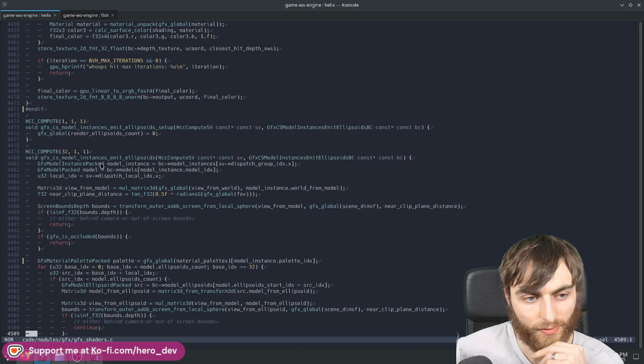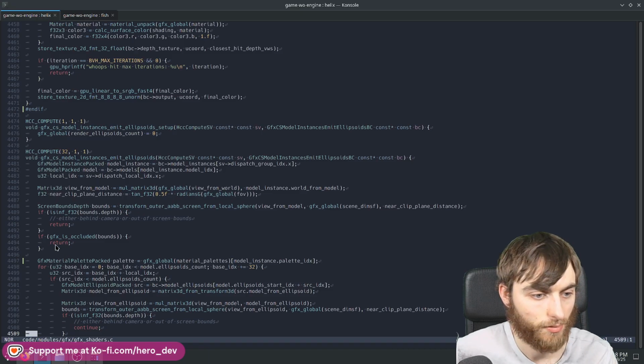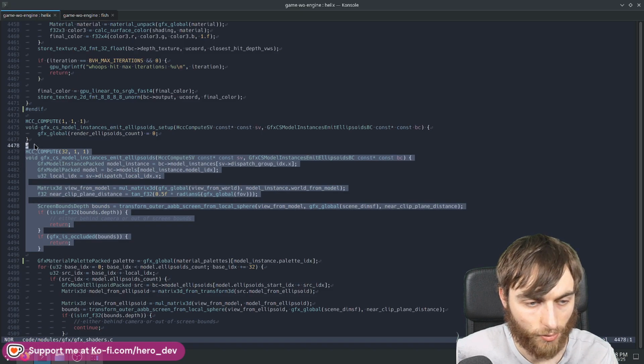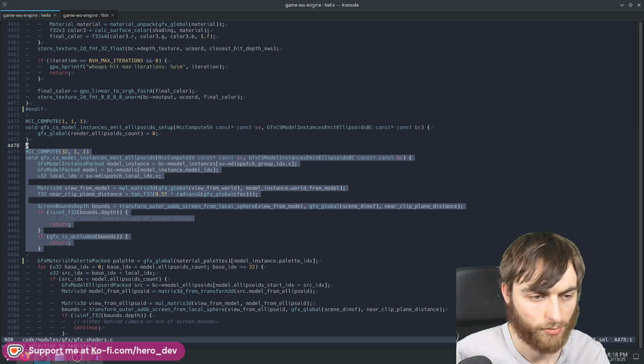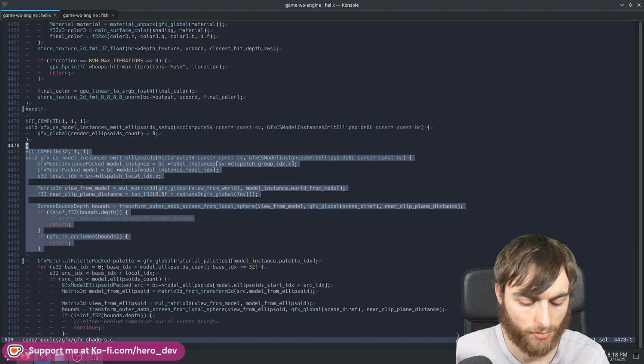So for all the model instances, we should have model instances cull or something like this. Or you just do quick culling basically.